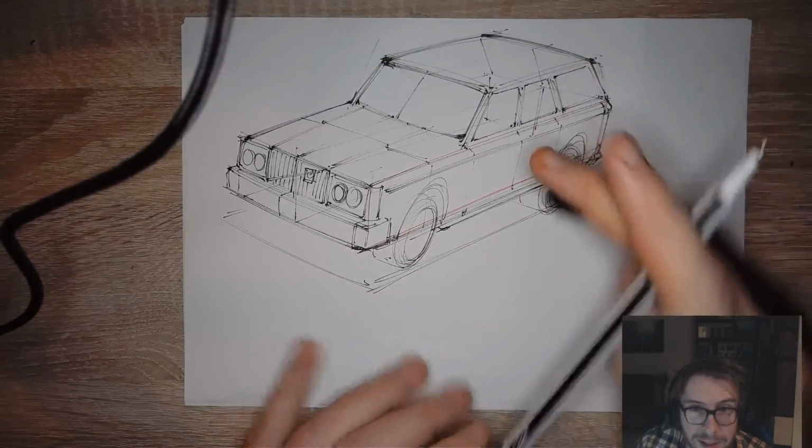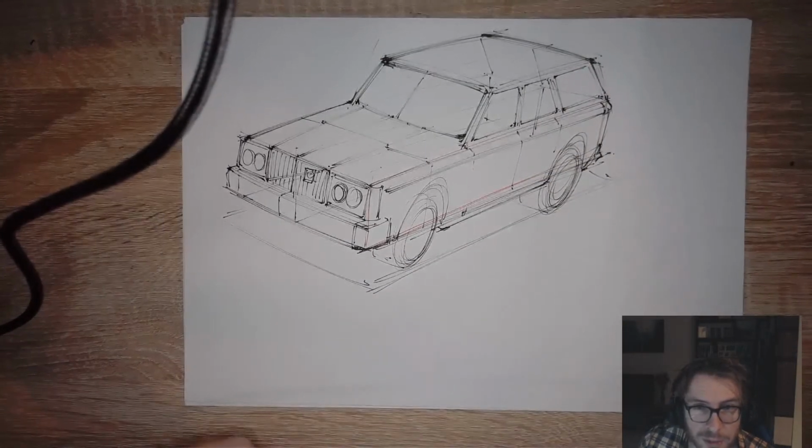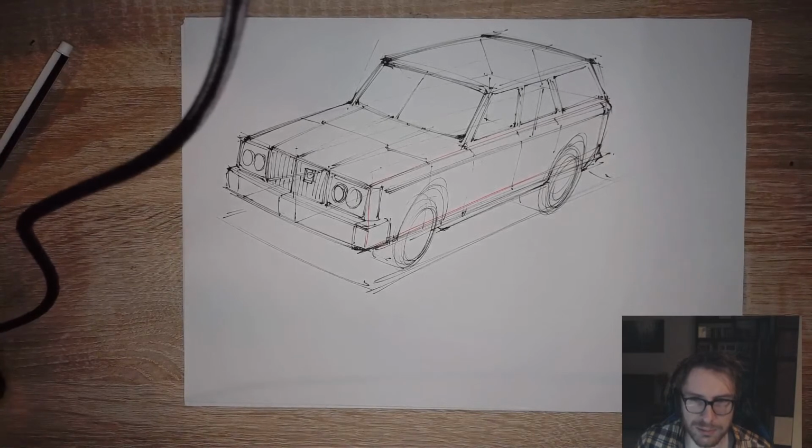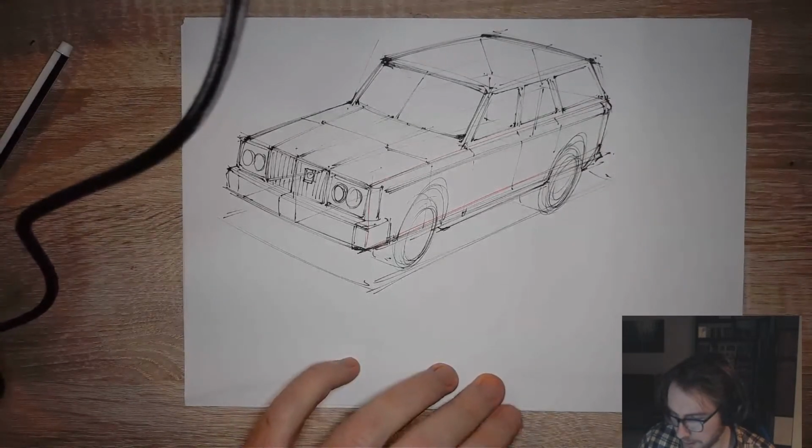So yeah. Hello, I'm a product design student. When it comes to drawing curves and details, my drawing turns into a mess. Would you give me some advice to improve my line quality?